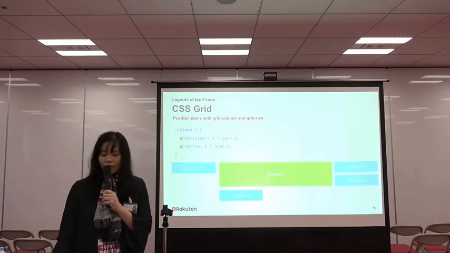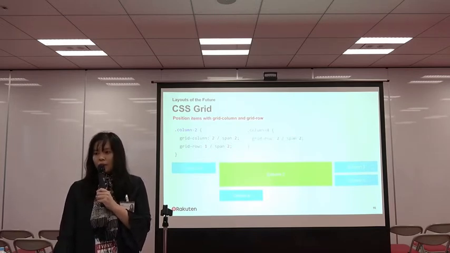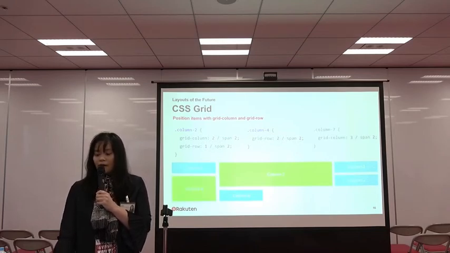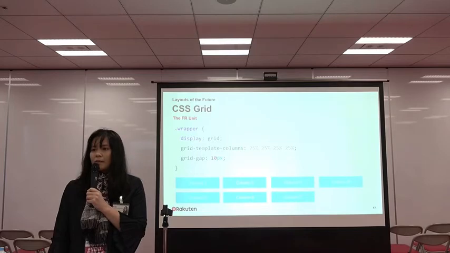For example, the 4th column. I use grid row, put it under the second row so that it spans also to 2 rows. And finally, the 7th column, I position it on the 3rd column and also making it span 2 columns, making it wider. But here's another cool thing about CSS Grid.